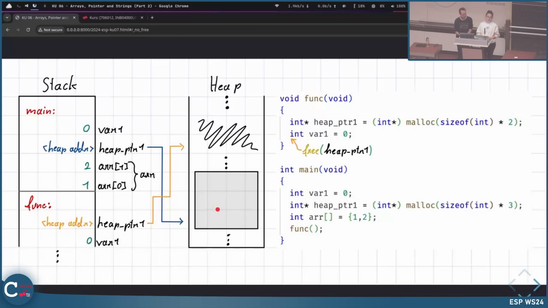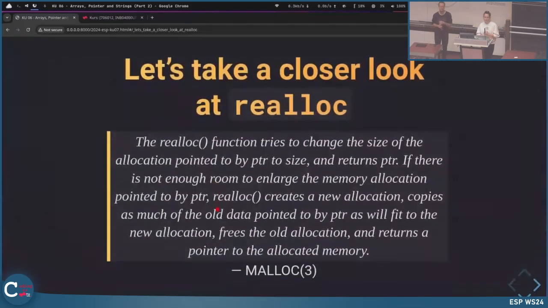Okay, so we now know how to allocate and then maybe free these blocks of memory we can get on the heap. But if we want to do anything more complicated, we might want to look at realloc. If we just malloc with one size, this could be useful, but it's not very different from what we did on the stack already. But now realloc really gives us more power on how we can handle our memory.